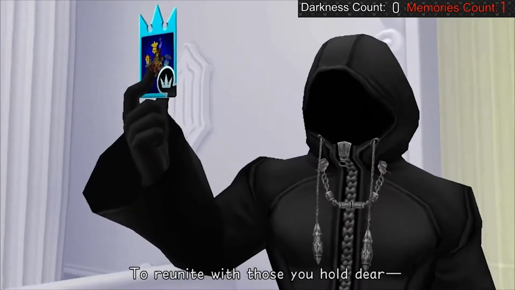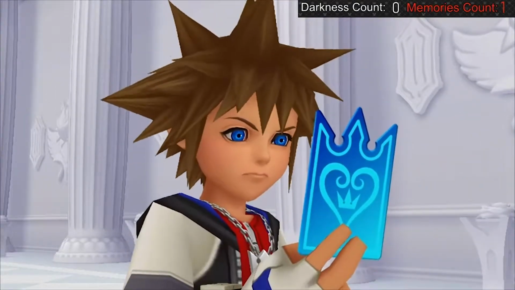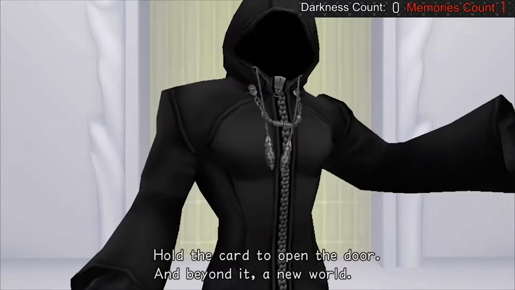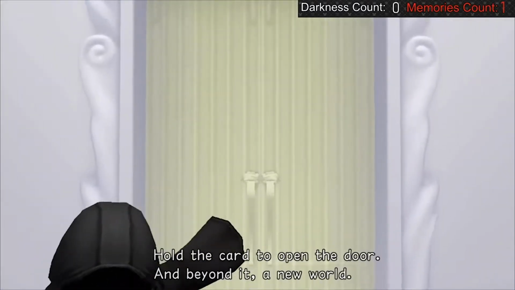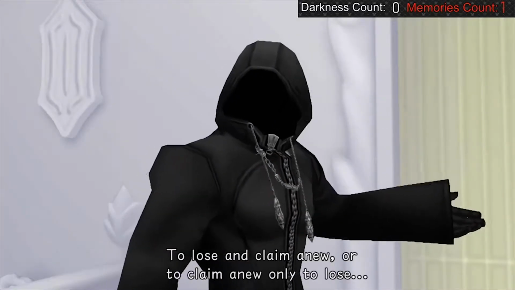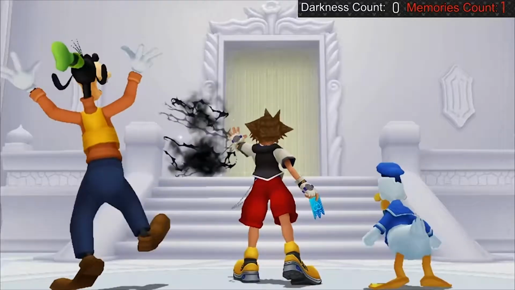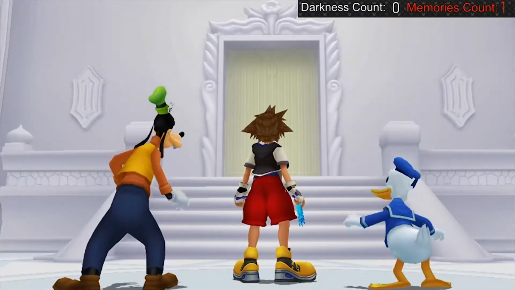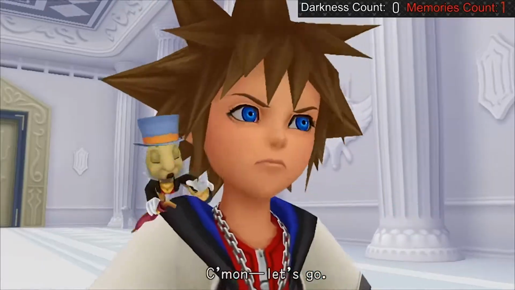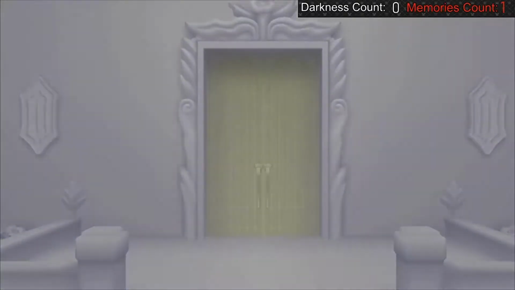To reunite with those you hold dear. What's this? A card? It is a promise for the reunion you seek. Hold the card to open the door, and beyond it a new world. This is like The Price is Right. Proceed, Sora. To lose and claim anew, or to claim anew only to lose. He's clearly egging you on. This is a bad deal. Come on. Let's go. All right, let's go. Let's get him.